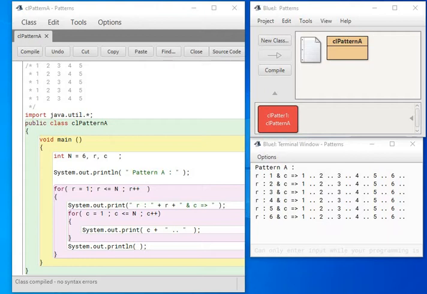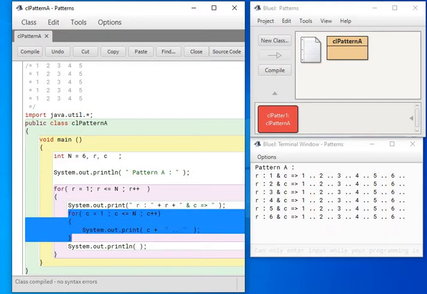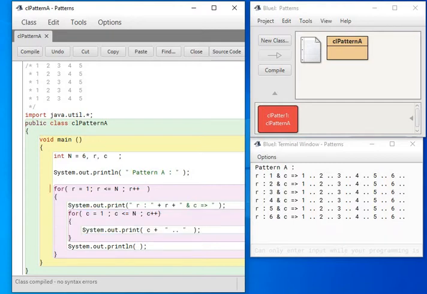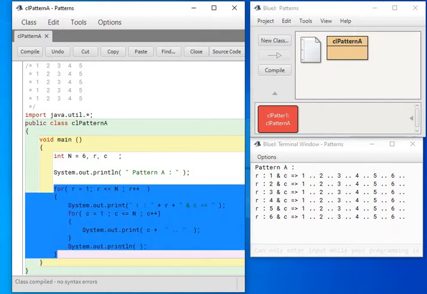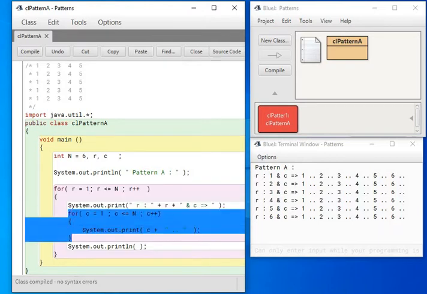You will see that here we have got two loops in order to print so many things. How are two loops working? Two loops work when one loop is inside another. So this for loop is included inside this for loop. The outer for loop has a variable r and the inner for loop has a variable c. Now the inner loop will happen every time the outer loop happens.